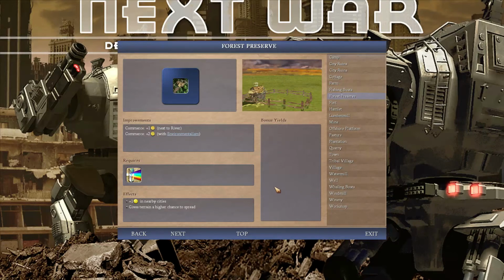Forest preserves. I think that these are complete trash. I need someone in the comments to tell me why these actually are any good, but I think they're terrible. Okay, great. You get +1 gold if you're next to a river, and you get to keep the forest. So +1 production and +1 gold. That's awful.